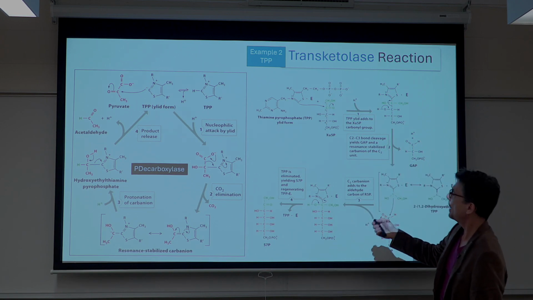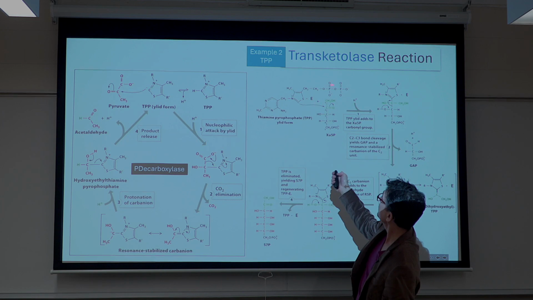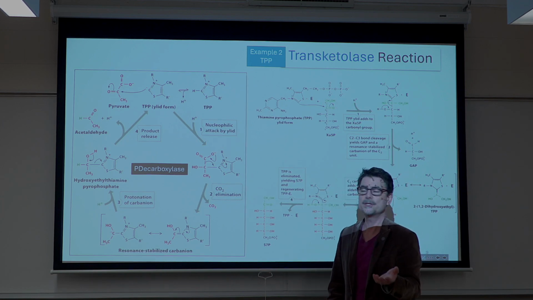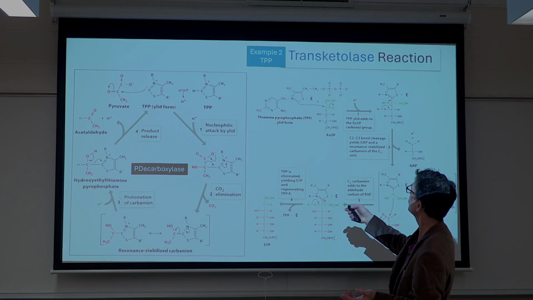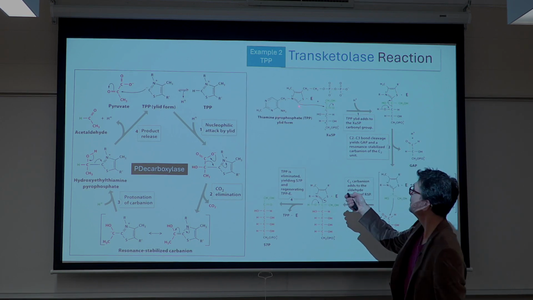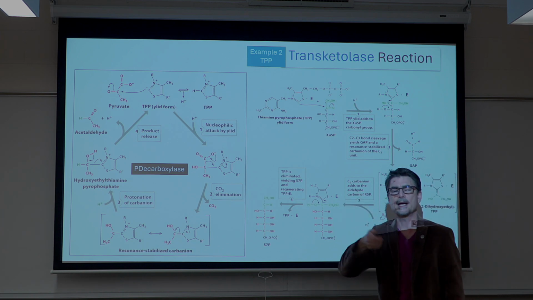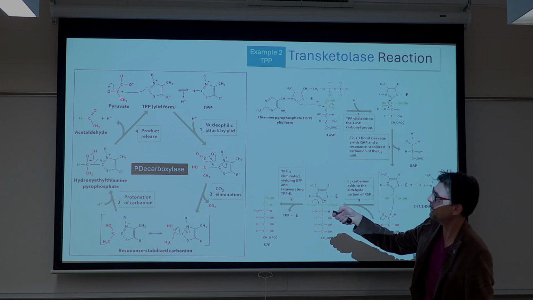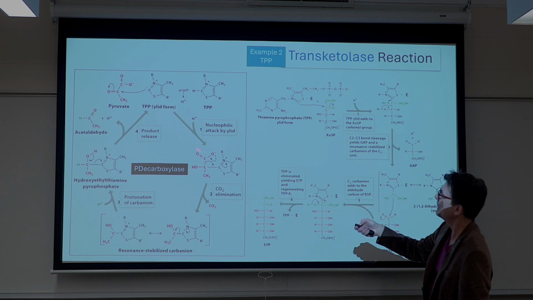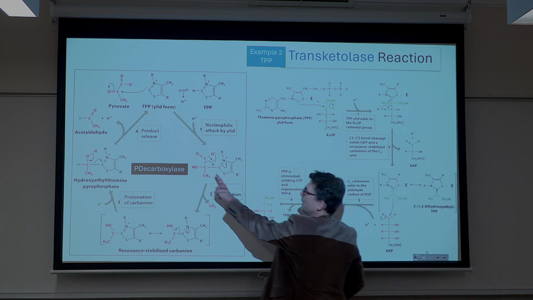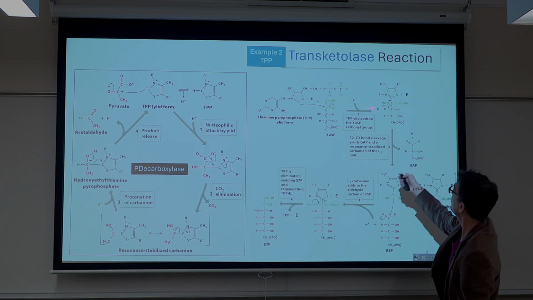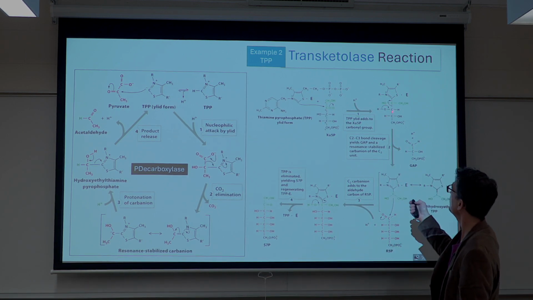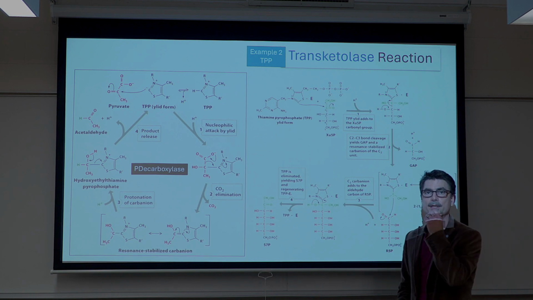So this particular diagram from the book shows the full TPP. Again, I find it valuable to see multiple representations to remind ourselves, oh yeah, there's a lot more going on with the molecule itself, but you know, focusing in on the ylide. So the ylide, first of all, it got deprotonated. Let's not forget that. It got deprotonated and attacks the carbonyl group. Well, that's what that did over here. It attacked the carbonyl group. Okay. And that carbonyl group became a hydroxyl group. This carbonyl group became a hydroxyl group. Okay, so that looks very similar, right? You formed a carbon-carbon bond, and then the carbonyl that it attacked became a hydroxyl group.